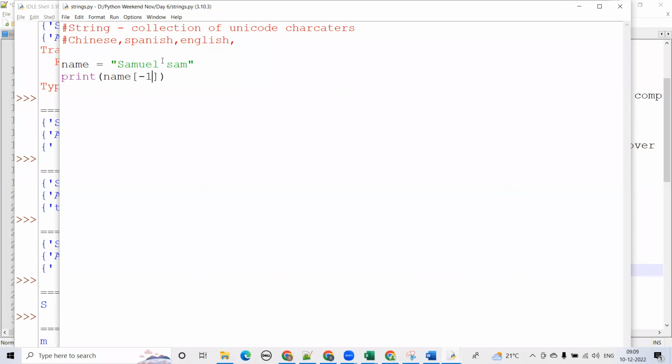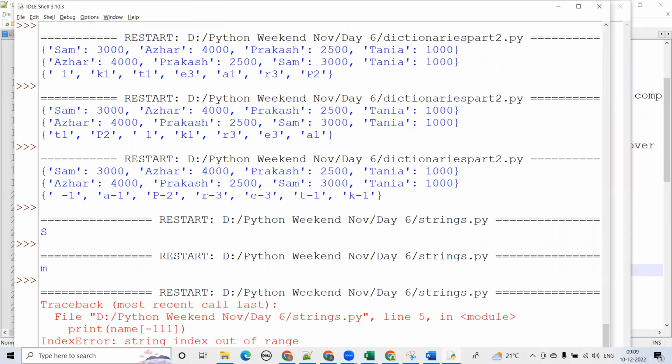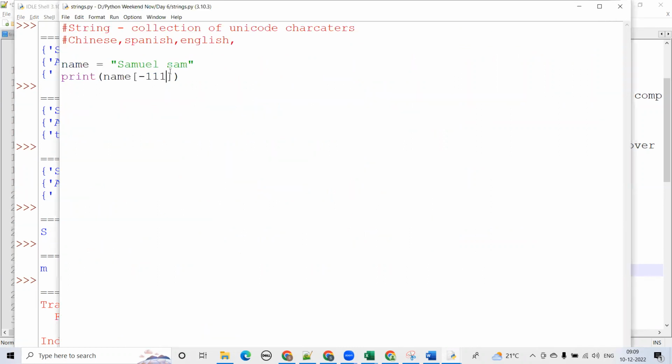If we give -111, what is the output we will get, guys? We are going to get an exception, string index out of range. The concept of slicing, everything is the same here. If you want to reverse it, you give -1 as the step value and leave both others blank.